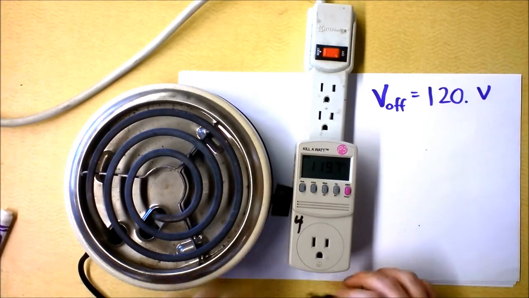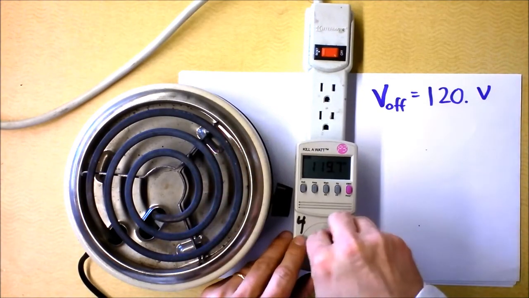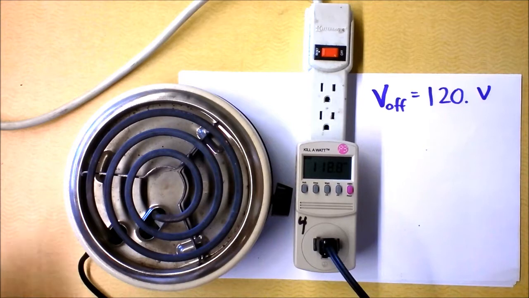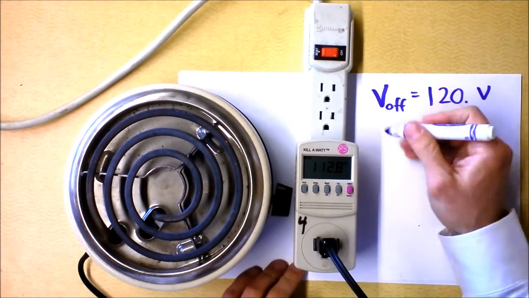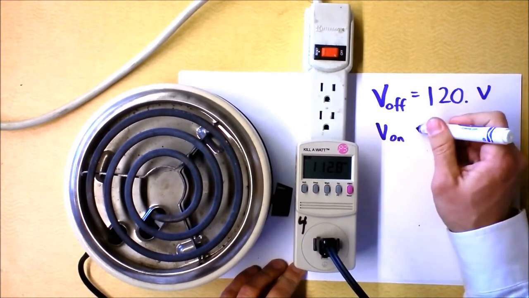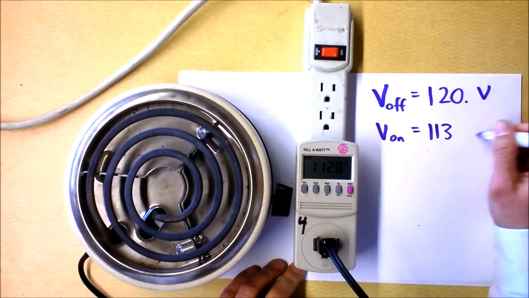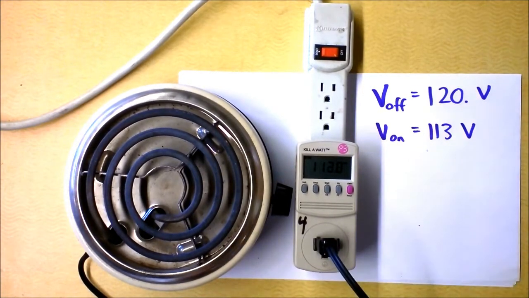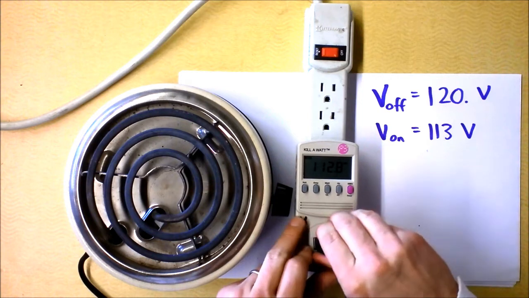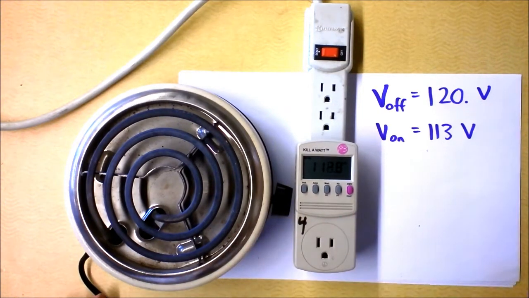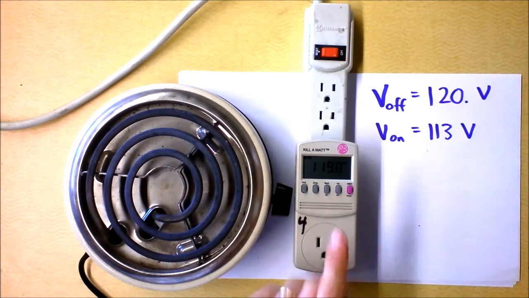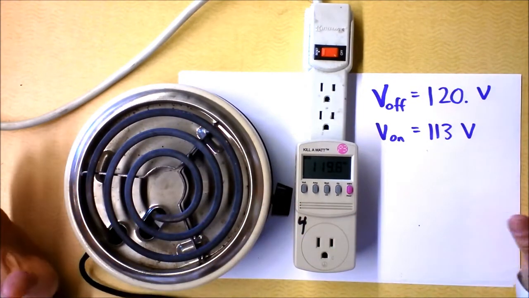And then I'm going to plug this sucker in, and I've already turned it on, and I want you to notice that the voltage will drop. Oh my goodness, that sucker dropped. I'm going to say the voltage on then is 113 volts, you see what I'm saying? But what stuns me is I can unplug this, and it will go back up to 120 again.